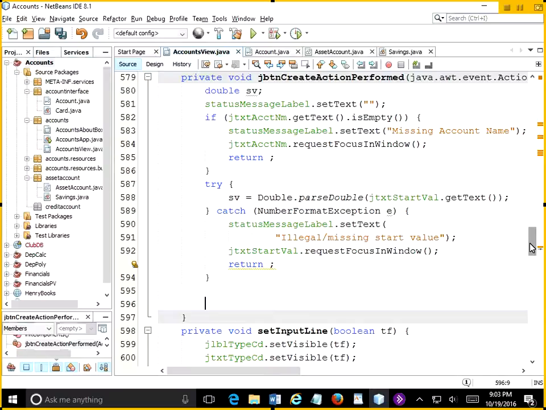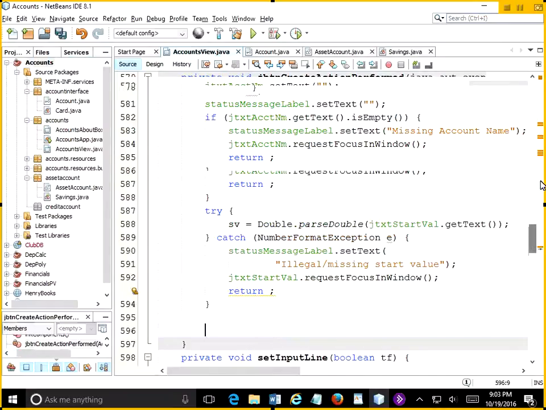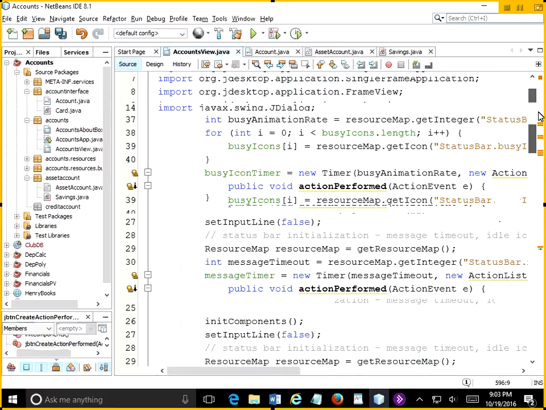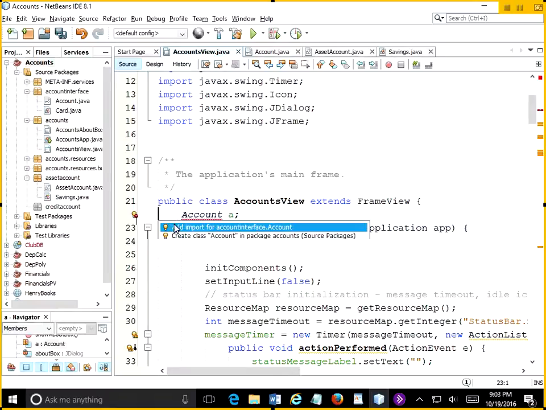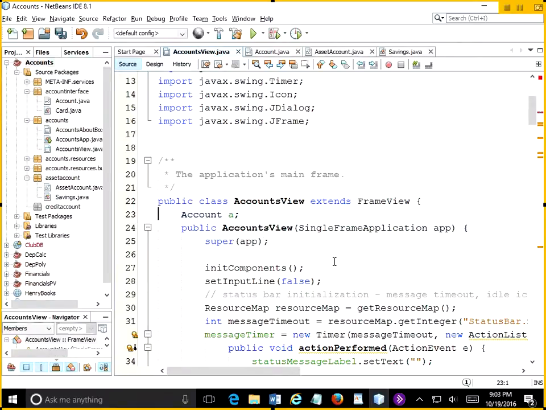But do we want to instantiate in the asset account tree or in what will be the credit account tree? And the answer is, well, neither really, because here's what we're going to do. We're going to go all the way up and declare a global of account A. Now this is a little unusual. We do need an import for account interface.account.